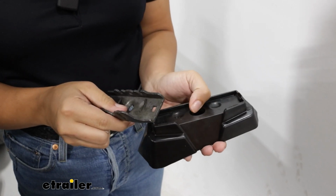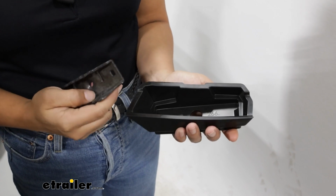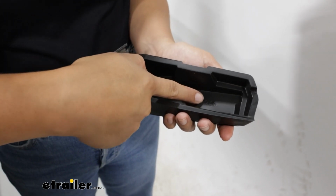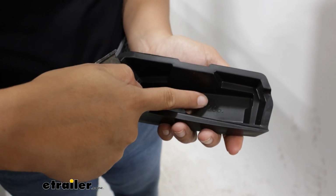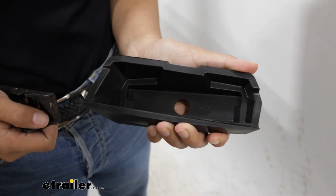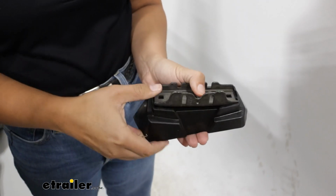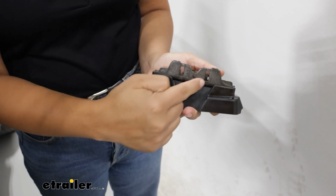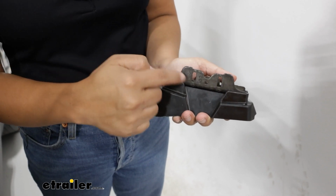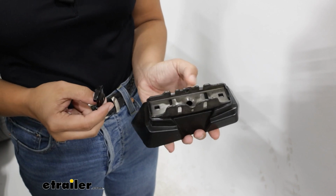Now get your custom fit kit. In the instructions, you're going to have numbers that will show you which side goes where. For our front driver's side, we have 266, so that number will be on the bottom of the rubber pad. When you flip the pad over, you're then able to install the plate onto it. Notice the direction of the plate and how the larger portion fits over that open spot of your rubber.